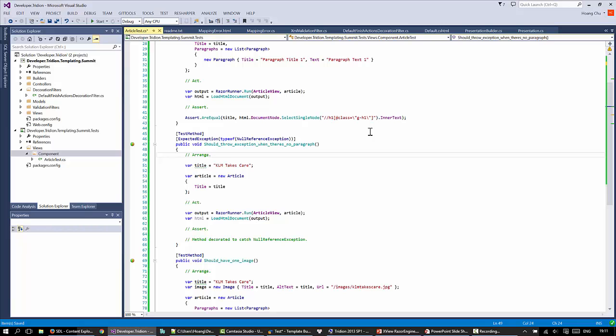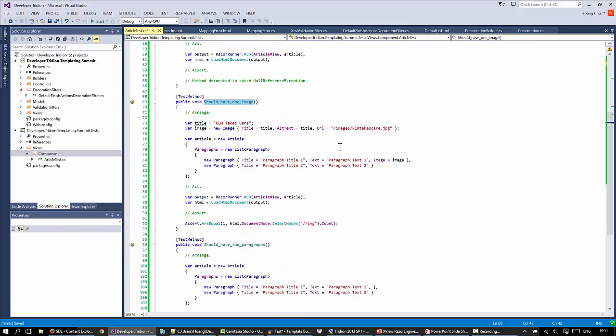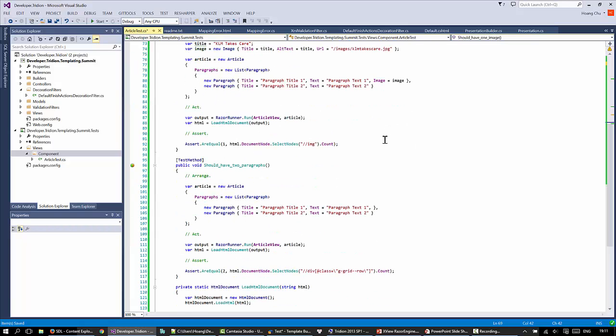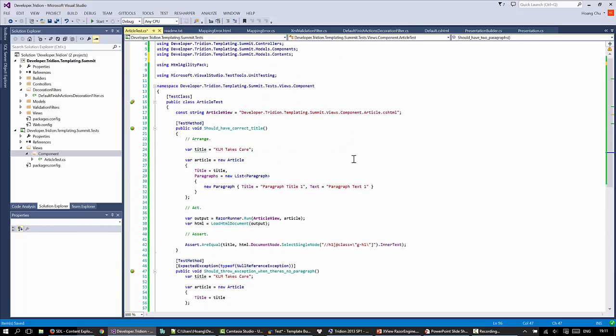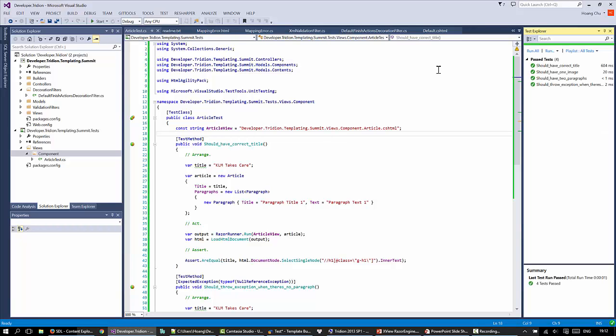And this test says the article view should produce 1 image tag, and it should have 2 paragraphs. So simple tests. Let's run this test. Our test passed.